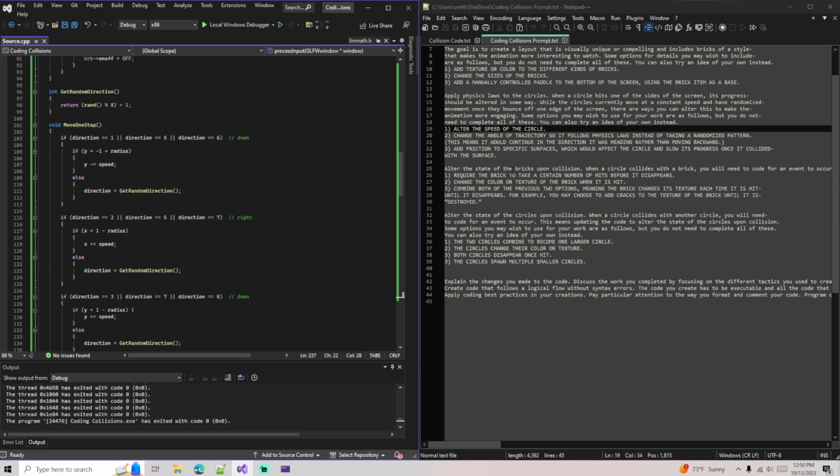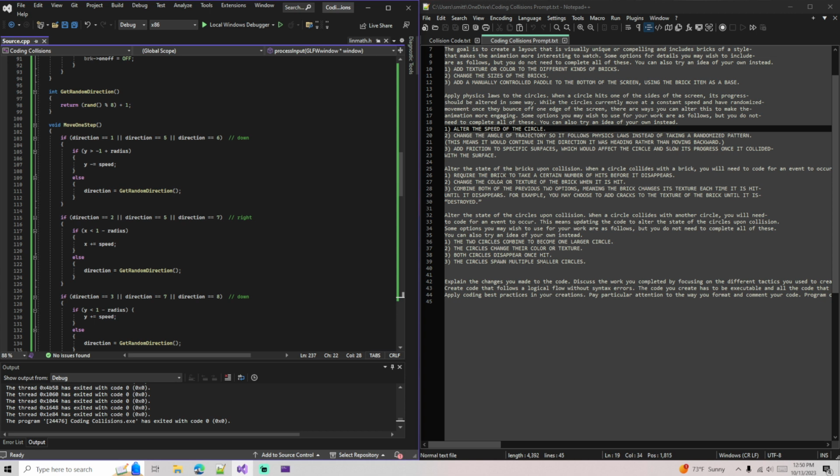And then the final ones: you can require the brick to take a certain number of hits, which is probably the easiest, or have it change the color or texture. Oh, change the color, not texture, of the brick when it's hit. Again, you're in week 8, so pick the simplest option, change it, and call it a day.